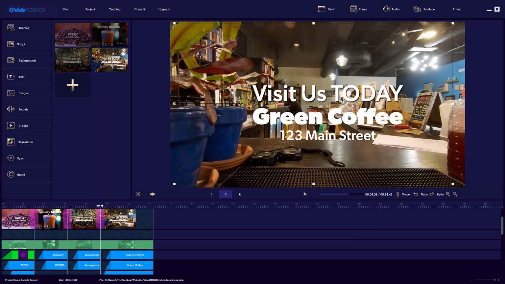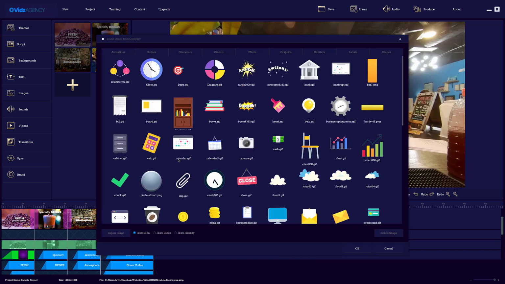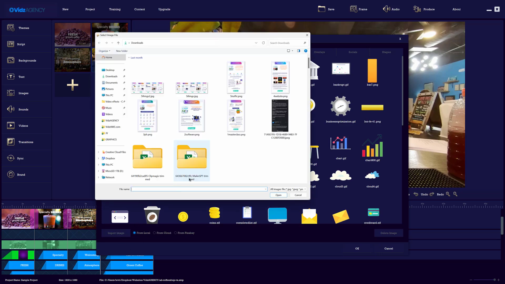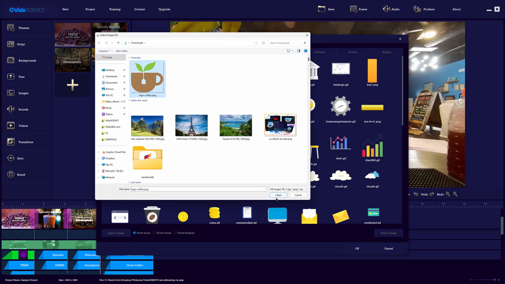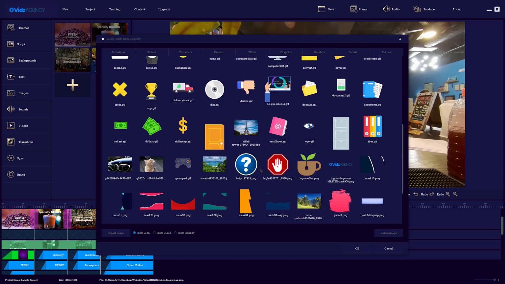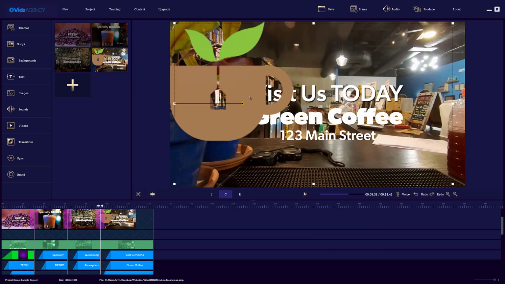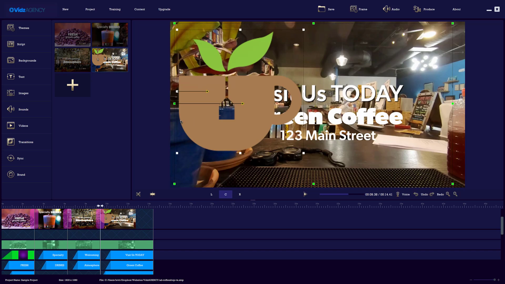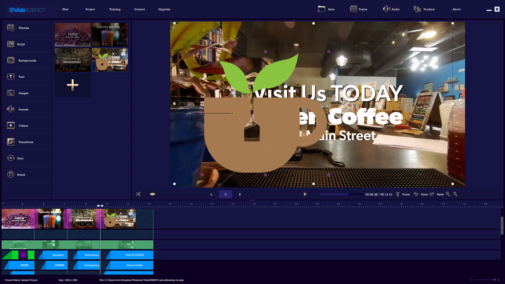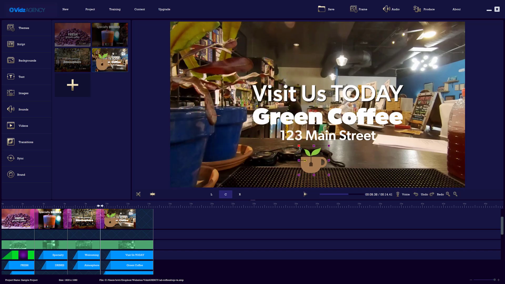But for right now, in addition to that, let's say that there's a logo that we want to add. So they gave us their logo, and so we're going to go ahead and import that. It's this little coffee cup guy. So we'll go down here, we'll grab the coffee cup, we'll add that. We can add some animation effects. So let's have that fly in, I guess. And we'll fly it in from top to bottom. And then we'll go ahead and do that. And then we're going to want to resize that because it's way too big, which is fine. We'll shrink that guy down.